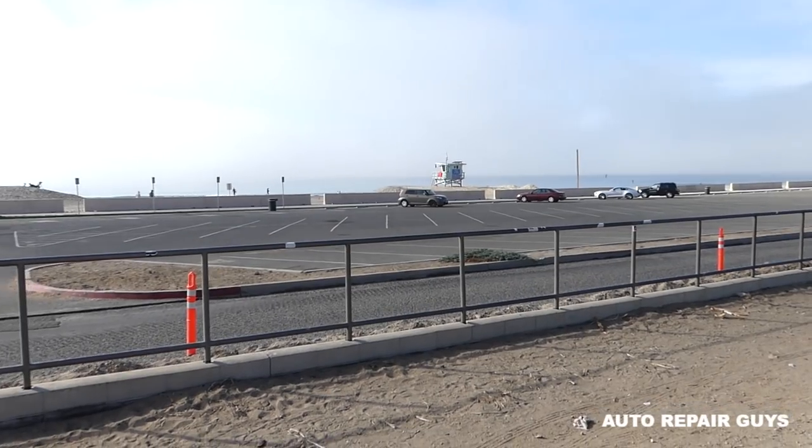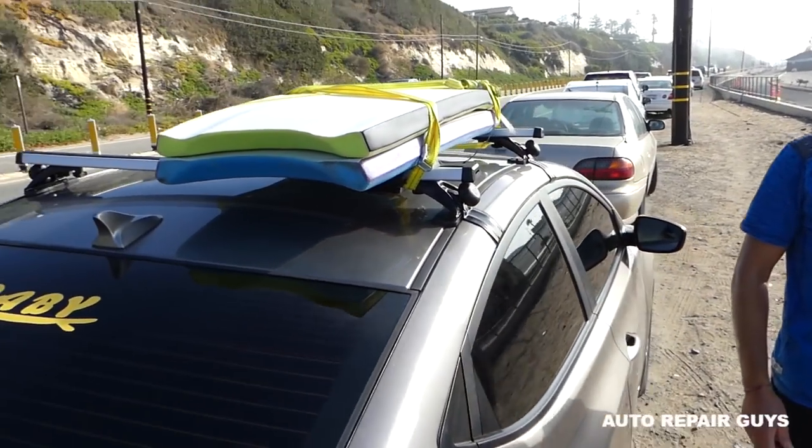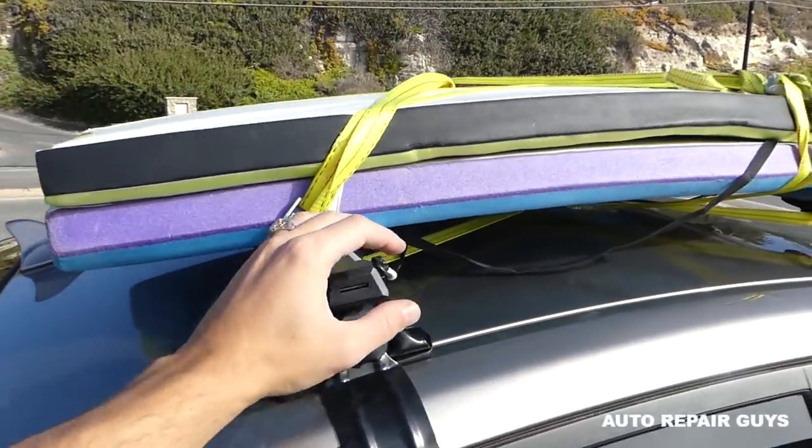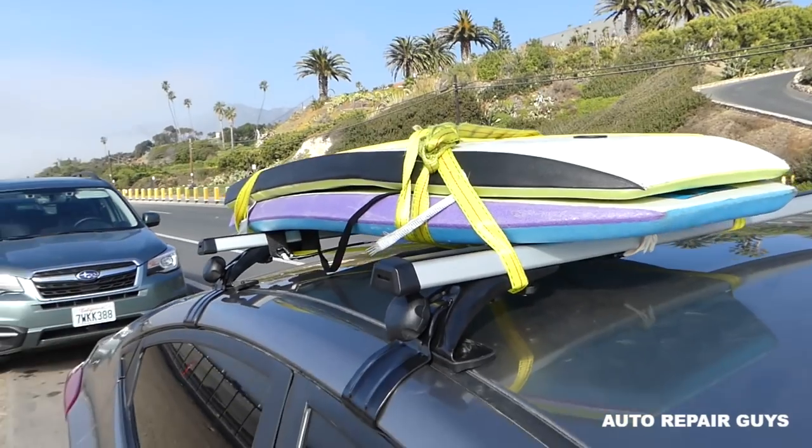Okay guys, so we are at the beach. Drove quite a bit, about 2-3 hours today. And the thing is holding really, really good. No problems at all. You can see, you can shake the whole car. So we'll definitely recommend it, guys.